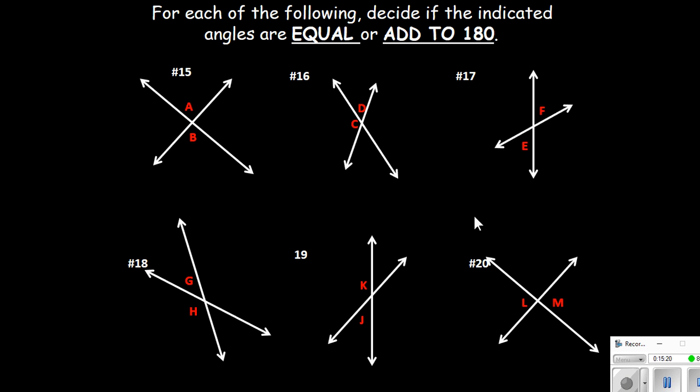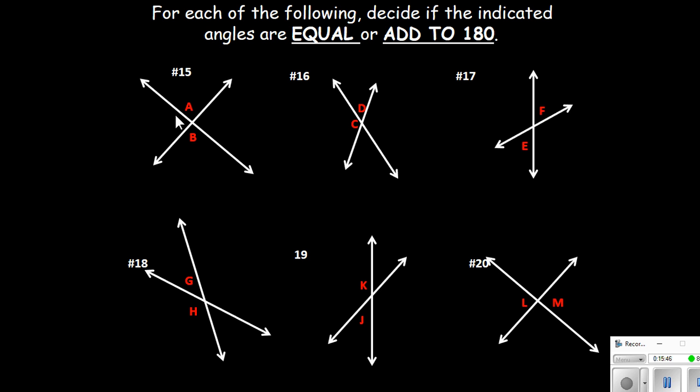So the first thing you'll have to do in any problem that looks like this is identify whether the angles you're looking at are supposed to be equal or congruent. Their measures are equal, the angles are congruent. Whether that's the case, or you're looking at measures that add to 180. So if we look at these pictures, we're going to try to figure that out. Remember, if they're across from each other, they're going to be equal. If they're next to each other, they add to 180. Take a second and answer the questions on the side.